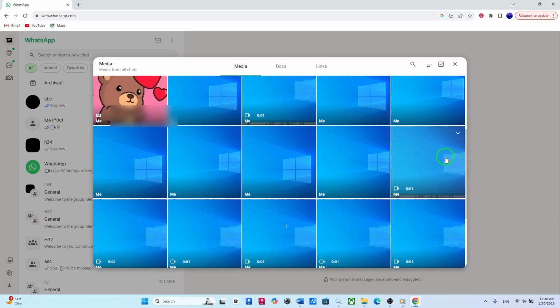A quick tip: if you've attached a lot of media in a single chat, using the period filter can save you time when you're preparing a montage, downloading memories, or cleaning up storage. Set a clear time frame like last 90 days to quickly pull together a highlight reel or a birthday album.